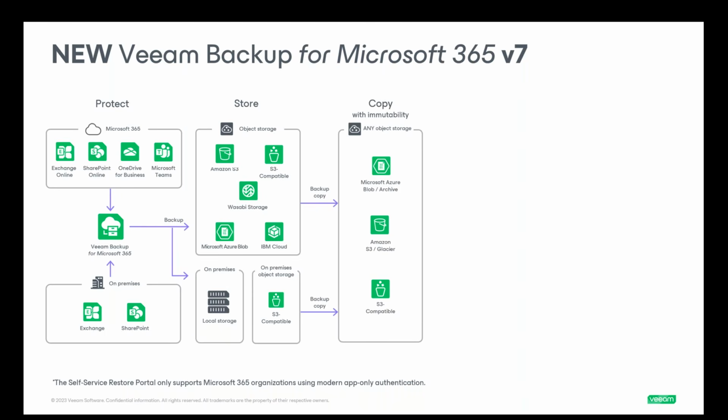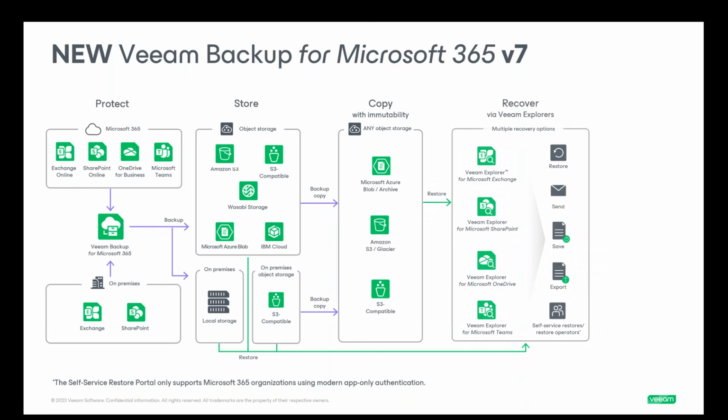More recently, we have an option to do an immutable backup copy job. Immutability means any data sets that cannot be edited, altered, or deleted, kind of referring more to that WORM, write once, read many, formatting. We can use that in the Microsoft Azure Blob for those immutable backup copies, our Amazon S3 or Glacier buckets, and again, those S3 on-prem compatible devices.